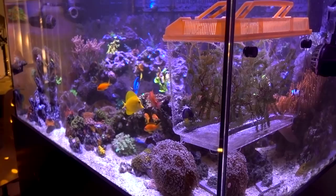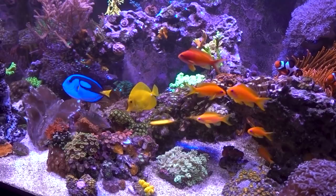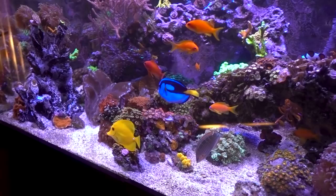Up to this point, the yellow tang didn't seem to pay him any mind at all. I'm not sure if they're actually okay or if the yellow tang is just not seeing the fish because of the box, or is intimidated by the box. I'm not sure, but I'm gonna leave him in the box for a little bit longer just to make sure everything is on the ups and ups before I go ahead and release him into the tank.